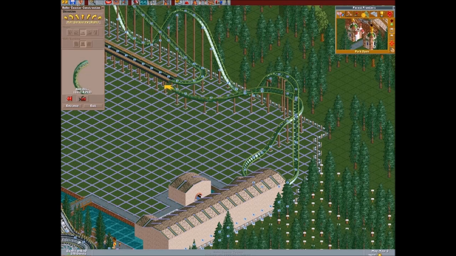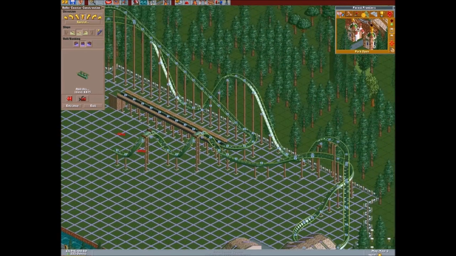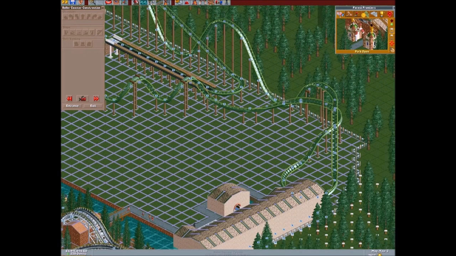Going two different ways as well. Diagonal section going two different ways. Yeah, that must have really annoyed me at the time. I must have come off this thinking, oh no, what have I done?